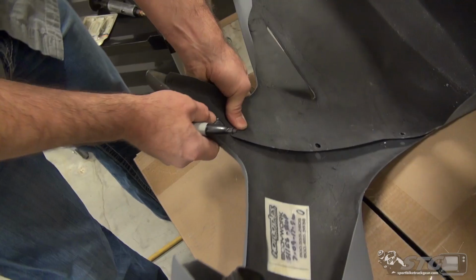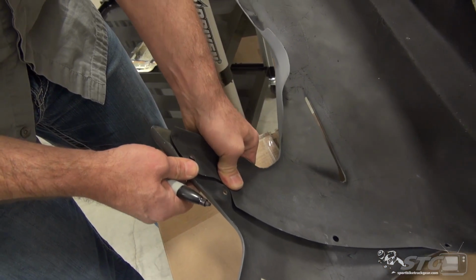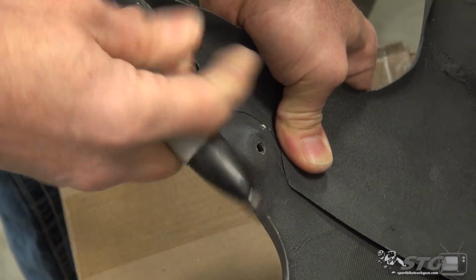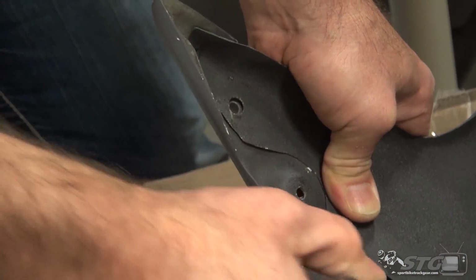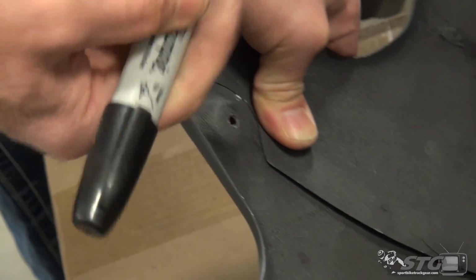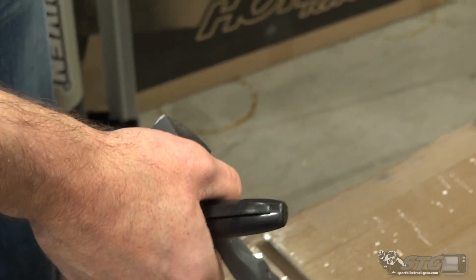So we're going to get this held in position here. You can clearly see right now why you need two people. This is not a one-man job, not even close to being a one-man job. In a perfect world, it's a one-man and one-woman job. We're going to mark the back side, and you can see how this Sharpie's drying out a little bit, but I would basically trace through so I could see it. The Sharpie had a lot more ink in it previously, and it filled that up real nice. We then pull the lower away from the upper.